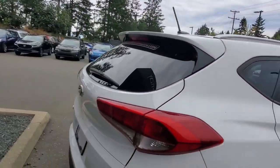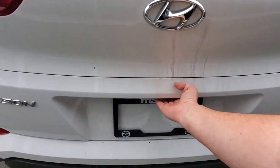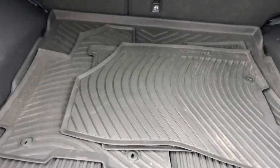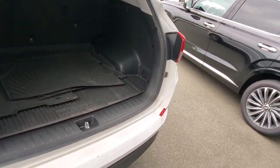It's got a 60/40 split folding rear seat, so you can put your pack of dogs back there, go camping, or whatever you like. The hatch in the back has a rear window wiper and tinted windows. Inside the cargo area there's a rear cargo tray, all-weather floor mats, and underneath is your spare tire and tools. There's even a power outlet back here if you need it.